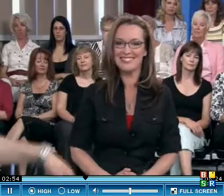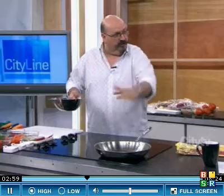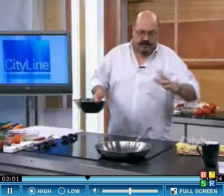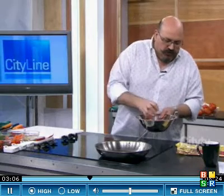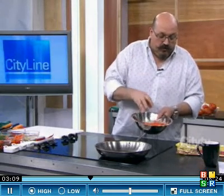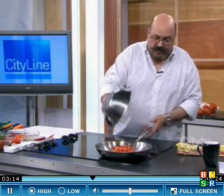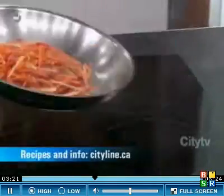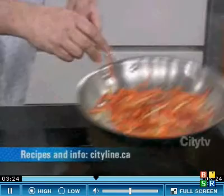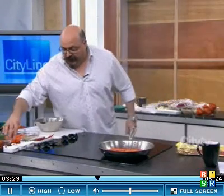I'm going to heat up a pan. In the summertime, I do all of this stuff on a barbecue. I put my pans in the barbecue, heat it up, and use it as an oven, as everything. Anyway, I don't like the taste of raw. You could put a little bit of vinegar or sweet wine vinegar or lemon juice, a little touch of sugar, perfectly fine. But what I want to do is give it a quick sear with olive oil, salt, and pepper. I want to heat them up.